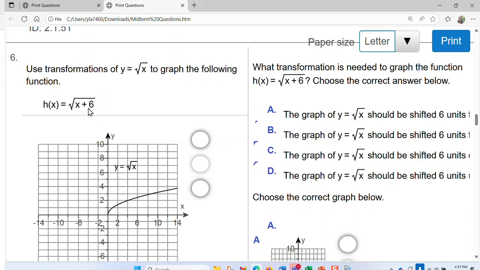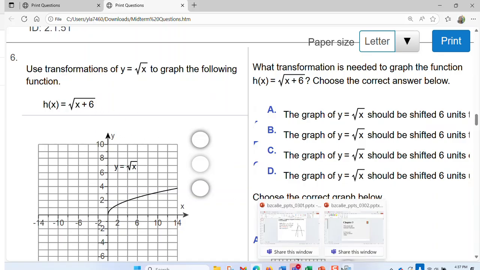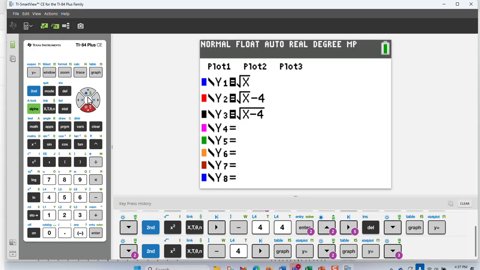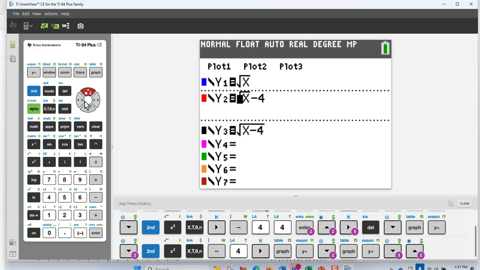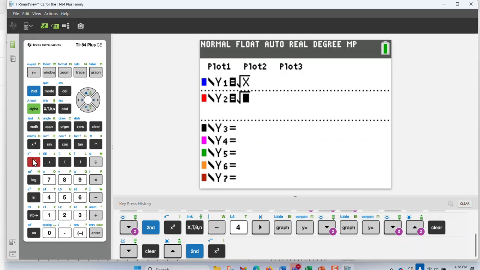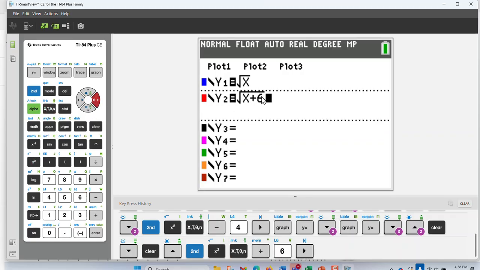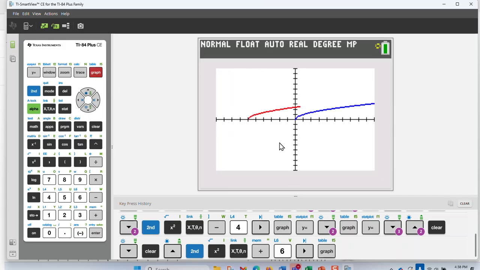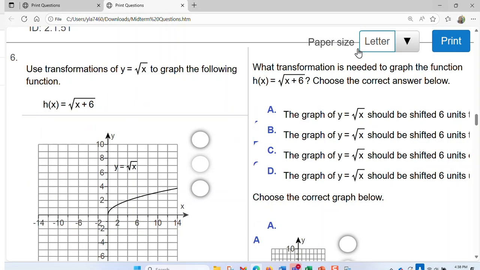We can give this one a little bit of graphing. We can clear the whole thing. All right, so we have the square root of x plus 6. And remember, this 6 is under the square root. So this time it is moving to the left for 6 units. So yeah, if you really do not know, at least you have a function you can graph. You can use a TI-83 or 84 calculator and graph that one.